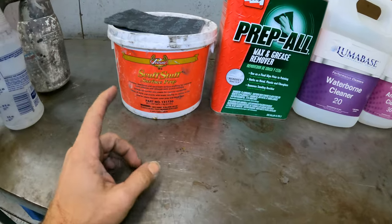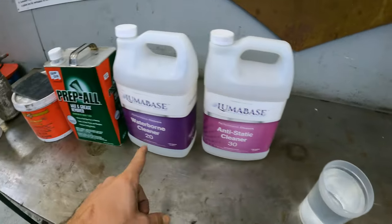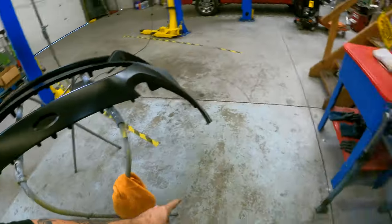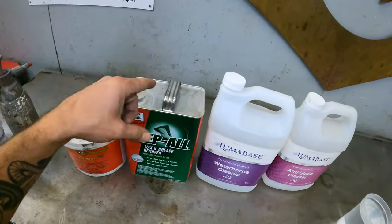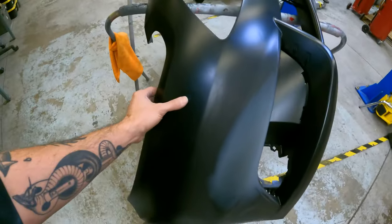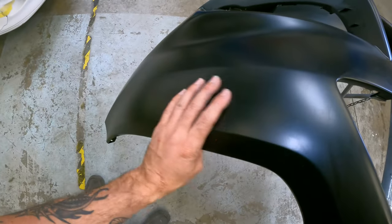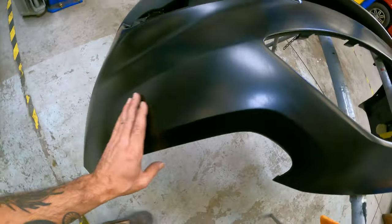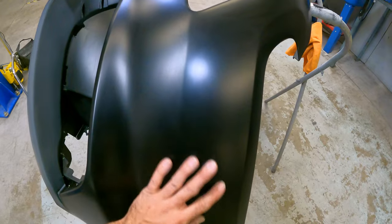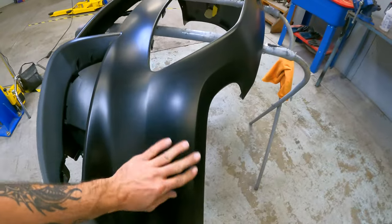The name of the game with prepping plastic is clean, clean, clean. It needs to be clean. So a big thing that I'll normally do when I first unwrap a brand new bumper cover is I'll give it a little feel and also look at it pretty critically. Sometimes these bumper covers show up completely coated in mold release agent and nasty stuff like that.